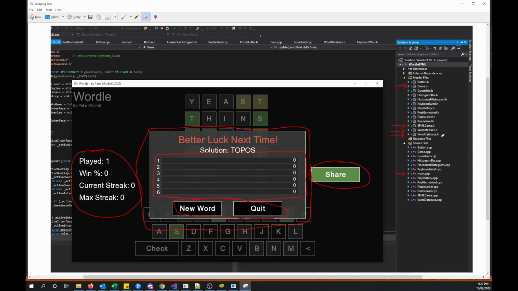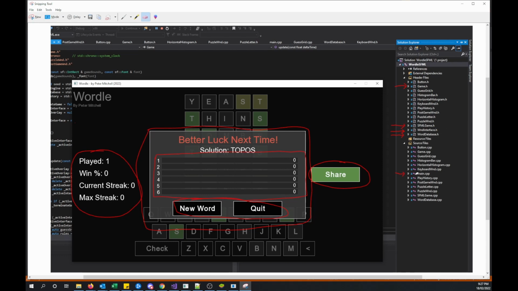WordDatabase is used by the PuzzleWnd to randomly select a word. And so that selects a word and then shows it as part of that window. I actually might be part of game, sorry. So we'll look at that in a moment. But essentially, the game will give the PuzzleWnd a word, and that word is then what's displayed as part of the window. And so when we go to the next game, it'll recreate the window ready for that new word.